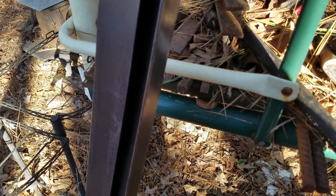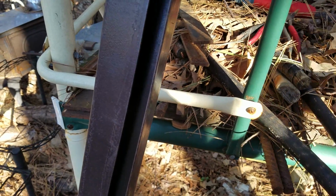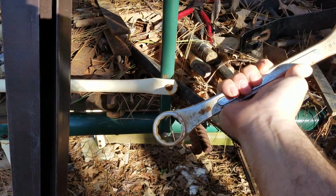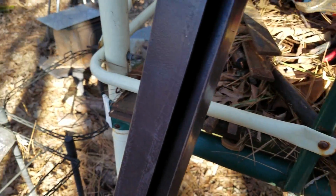Anyway, I got a lot of good steel for making wind chimes and whatnot. Oh, you know what? Fuck it. I'll do that later. And, well, hell, I'm going to make this into a tomahawk, I think. Old big-ass wrench.